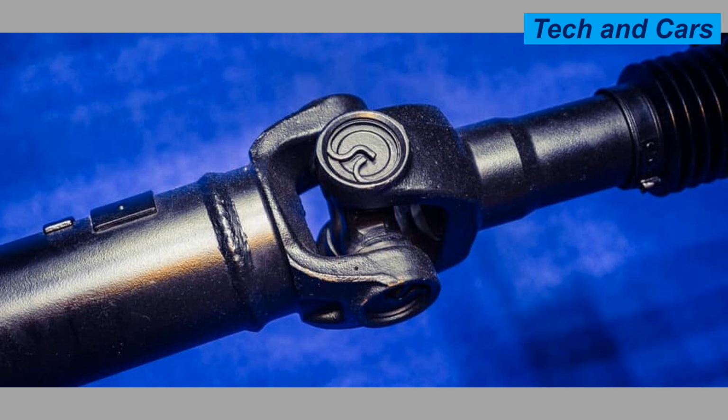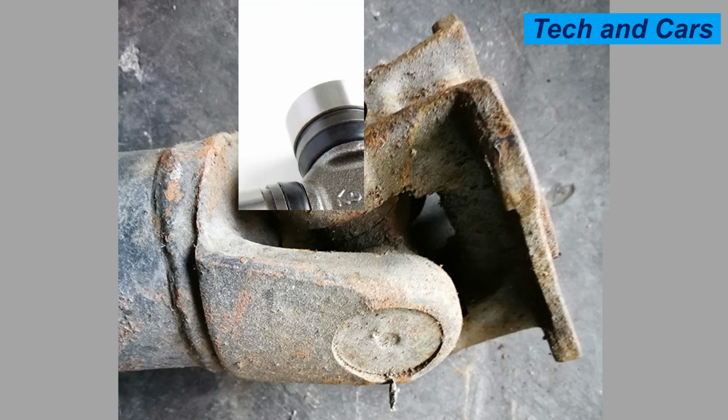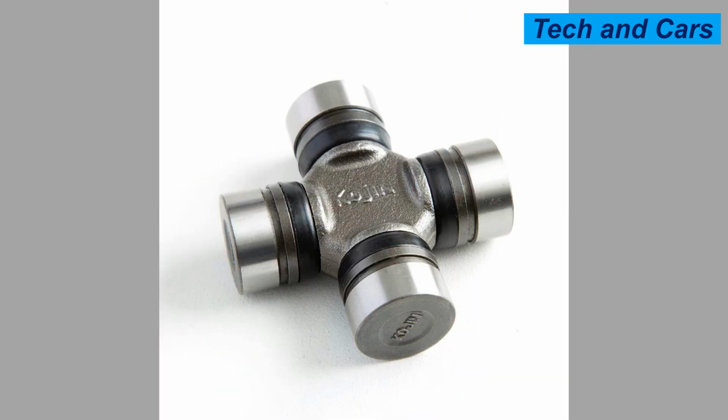4. Avoid overloading in harsh operating conditions. Universal joints have specific torque ratings, and exceeding these limits can lead to premature failure. Avoid overloading the driveline system and operating the vehicle or machinery beyond its recommended capacity. Additionally, minimize exposure to extreme operating conditions, such as excessive heat, heavy vibrations, or severe off-road use, as these factors can accelerate wear and stress on the joints.